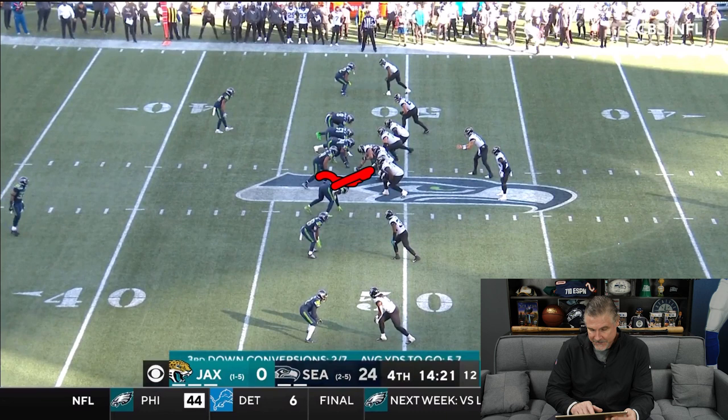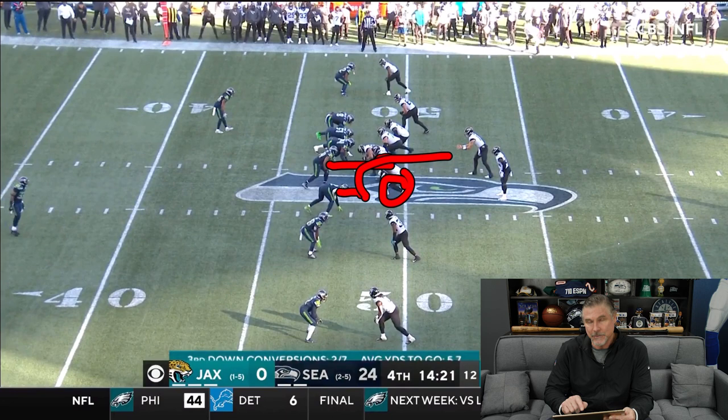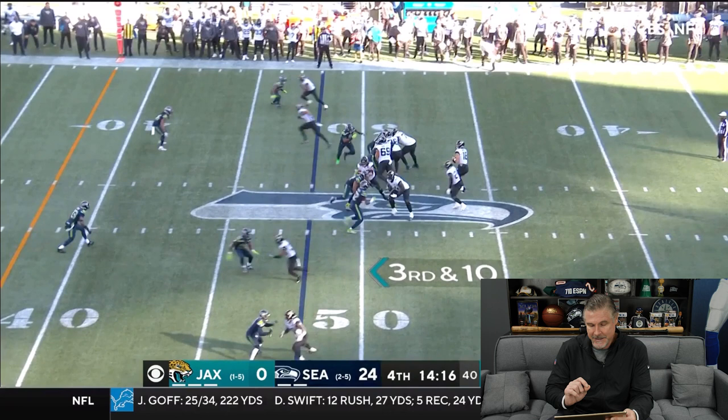Let's take a look at the stunt. In this case they have Bobby Wagner up on the line, and he's going to be the guy that tries to occupy the guard right there. On this TE stunt — Bobby's not a tackle obviously, but he's the first guy to execute it — he goes here, tries to draw this block from this guy, and then the defensive end takes a step upfield and loops around. That way the tackle can't get to him.